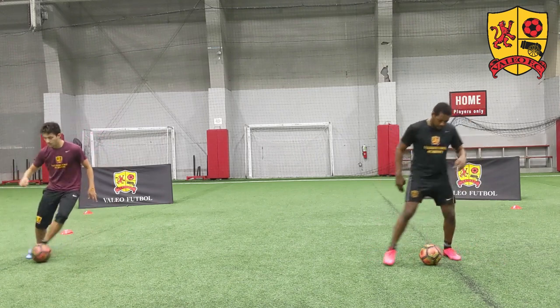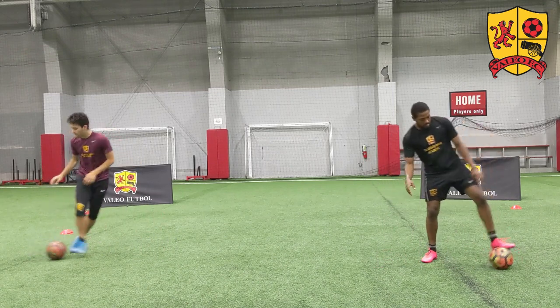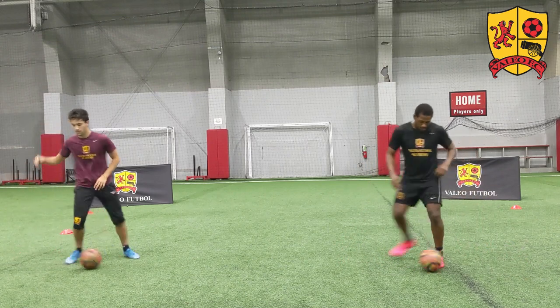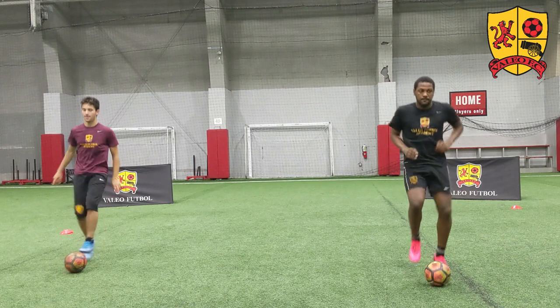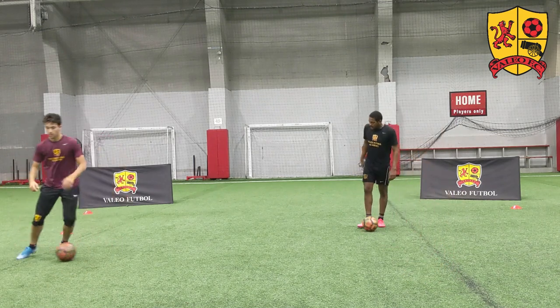Rohan, keep it going, buddy. Good, Molly. Yes. Transition on these outside touches. Make sure, again, you're getting on the other side of the ball. You're not reaching for the ball. That's brilliant, guys. Keep it going. Alessio, well done. Here we go. Boom. Quick feet. Don't let your heels touch the ground. Ella, well done, Ella.